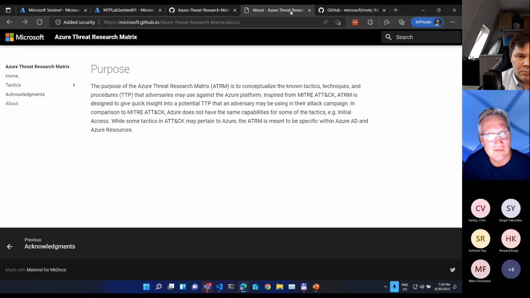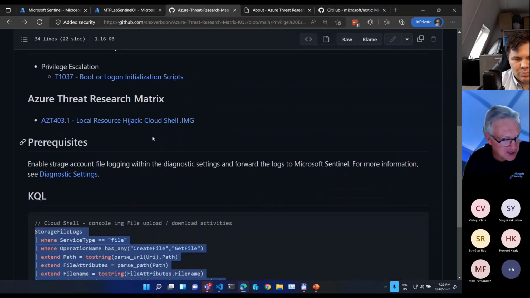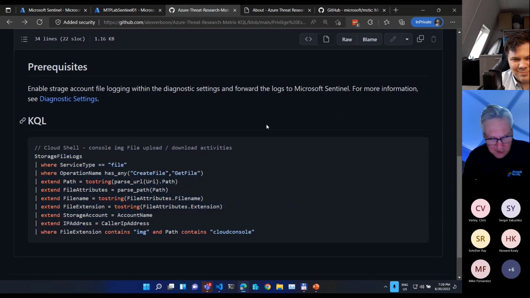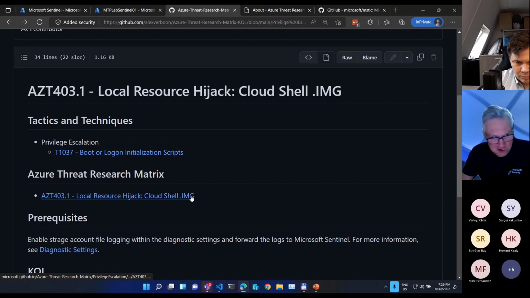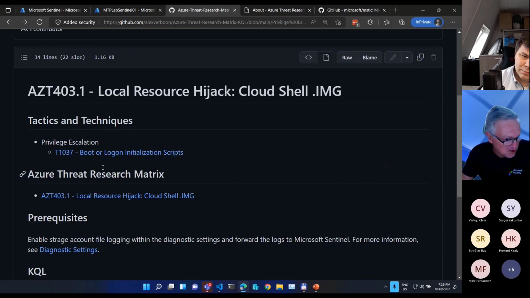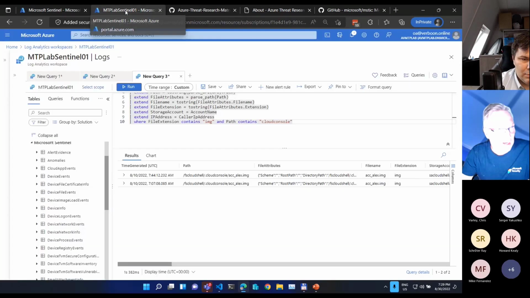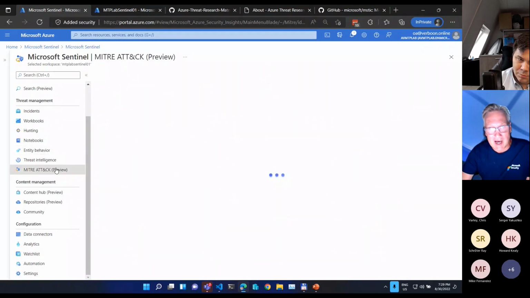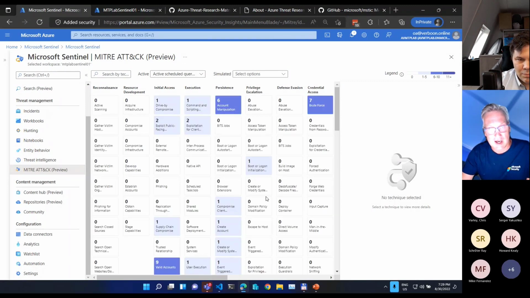So I guess these are the reason why this attack research matrix is there, that it can, at least for me, inspire me to enable additional detection rules or hunting queries. I've also tried to document the related MITRE tactic, and in the end, that of course will help you to actually drive up your MITRE ATT&CK coverage in Sentinel, as you can see here.